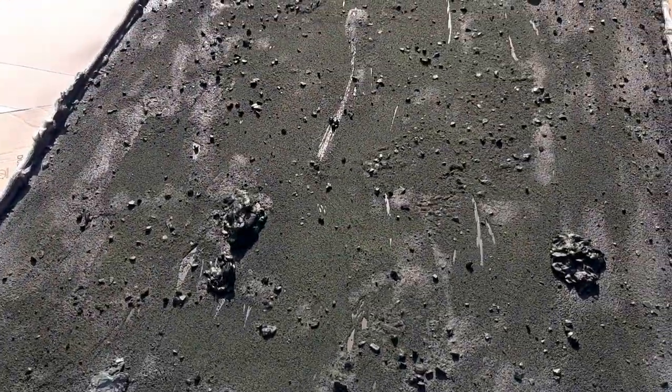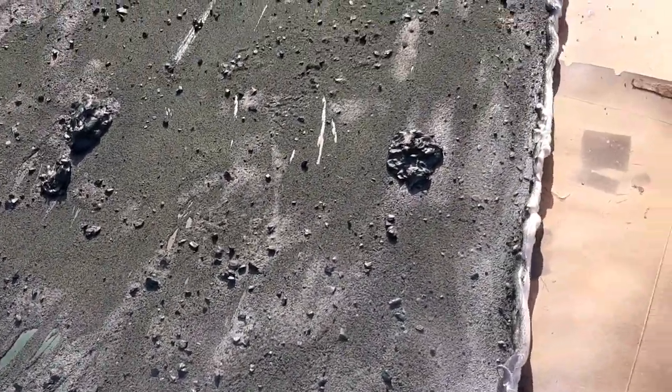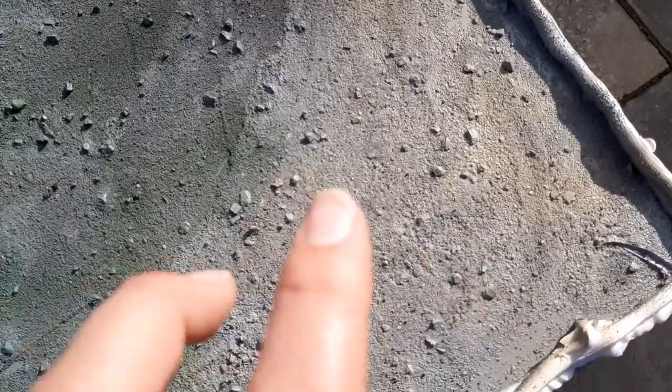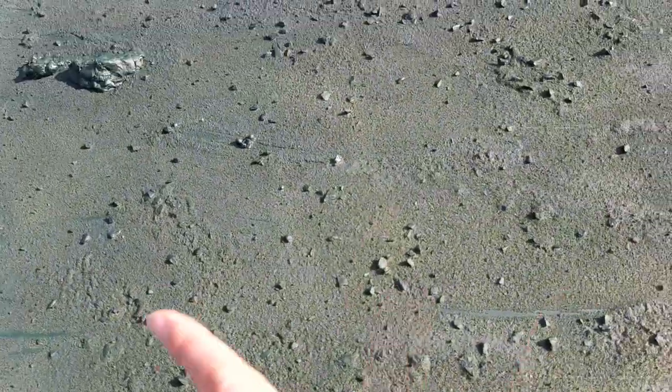I've done a few things, including after flocking, going in with paint. I went in with a load of grey, cheap pound shop primer spray, auto car paint. You can see it kind of on this edge here, some of the leftovers of it. Then I layered in from quite high up above — it's a windy day so a lot of it blows off — with some Zandri Dust as well, to get a two-tone mix layer. And then it gears away to a darker green here as it goes up. I just really had no green left to do that bit, but that's a Dark Angels Green spray there.